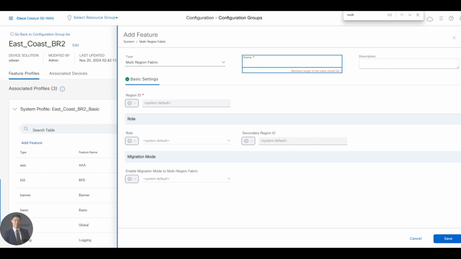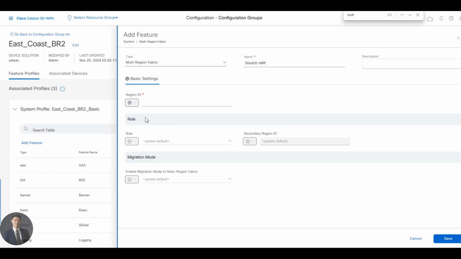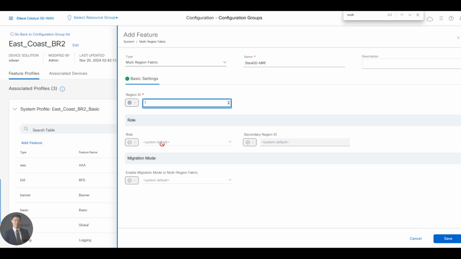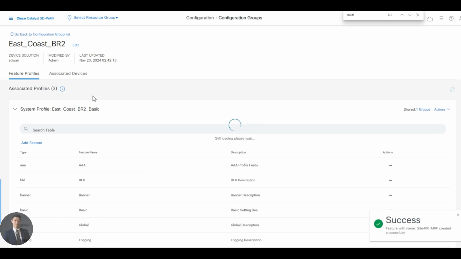Site 400 MRF. Region is gonna be 1. Role we want to make edge router. Migration mode enabled. Click save.